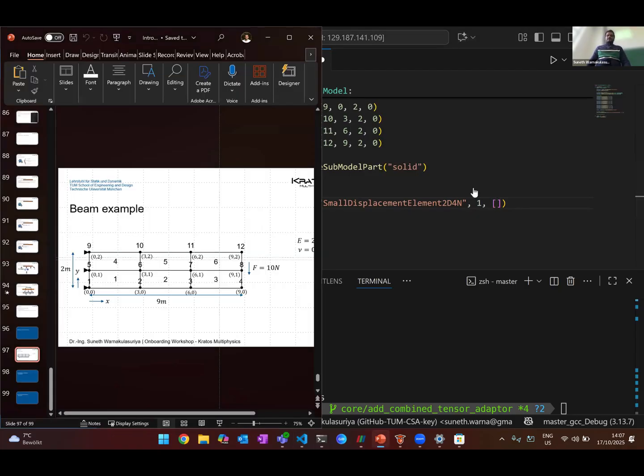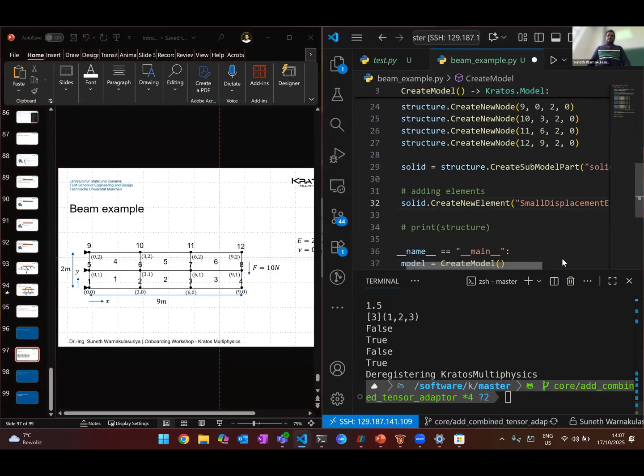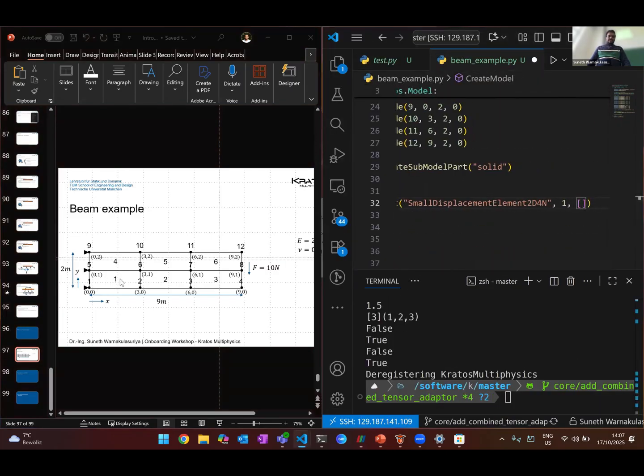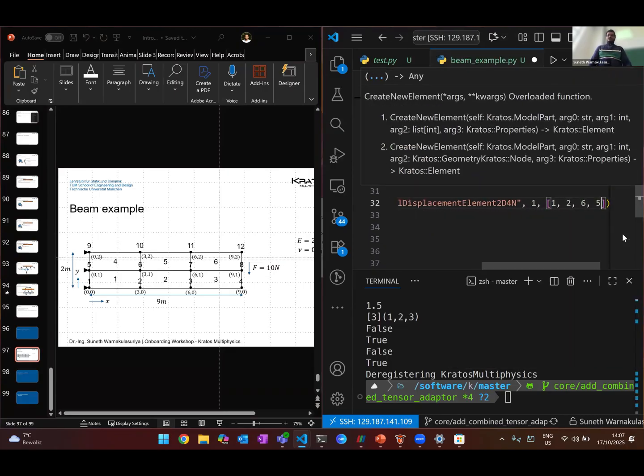So let's do half screen. So the first element is this, which is 1265. I went in the anti-clockwise order because, as I told you, otherwise the size will be negative and normals will be inverted. So always you have to, in Kratos, define it in the anti-clockwise. For 3D ones, there's a special order you need to also follow for 3D elements. For 2D, it's always anti-clockwise. 1265. So you cannot say 1562. Then you will end up in problems.